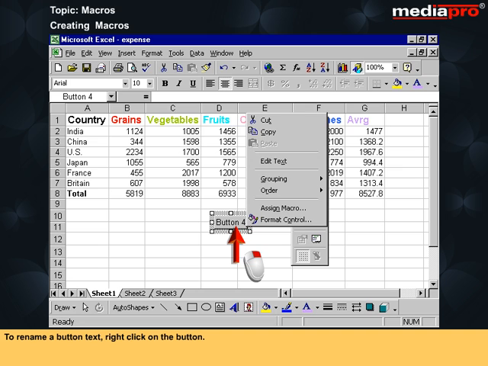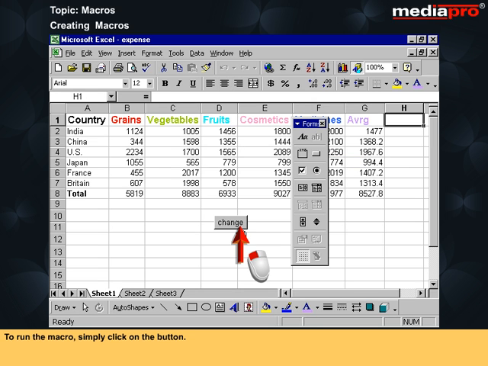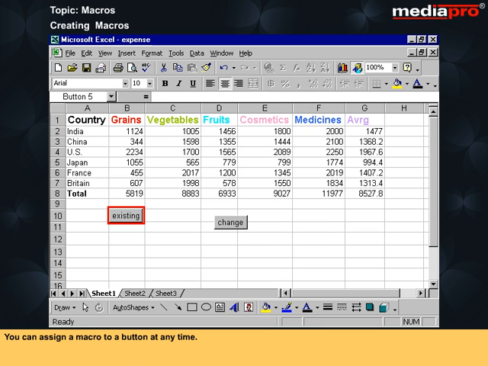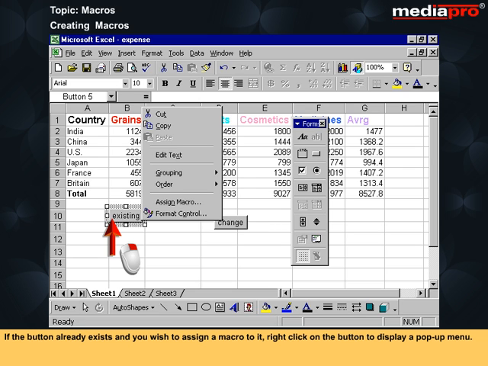To rename a button text, right-click on the button. Select Edit from the pop-up menu. To run the macro, simply click on the button. You can assign a macro to a button at any time. If the button already exists and you wish to assign a macro to it, right-click on the button to display a pop-up menu.